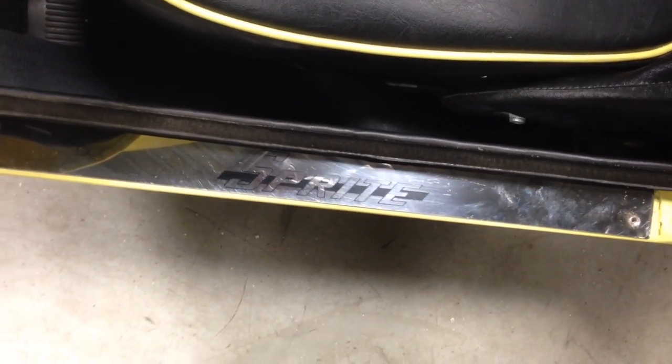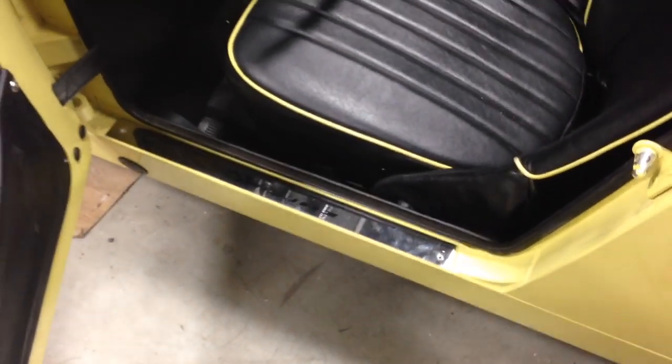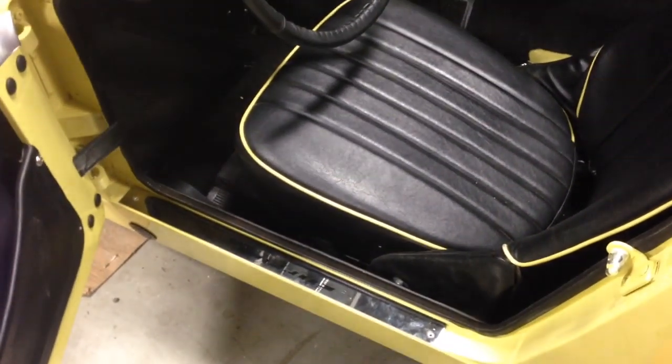In this short video, I want to show you something kind of fun. These side plates are these sill plates which say Sprite. You'll notice they have the Sprite logo that's much more similar to a mid to late 60s Sprite. So this is a later period accessory, but just not correct for our 1958 car, and certainly not correct for a Bugeye. So what do we do? It's riveted in place, and I have no idea what's under here, and I've just drilled these rivets out, and I thought, much like unveiling buried treasure, we would in this video remove this. So here goes. What will we find?